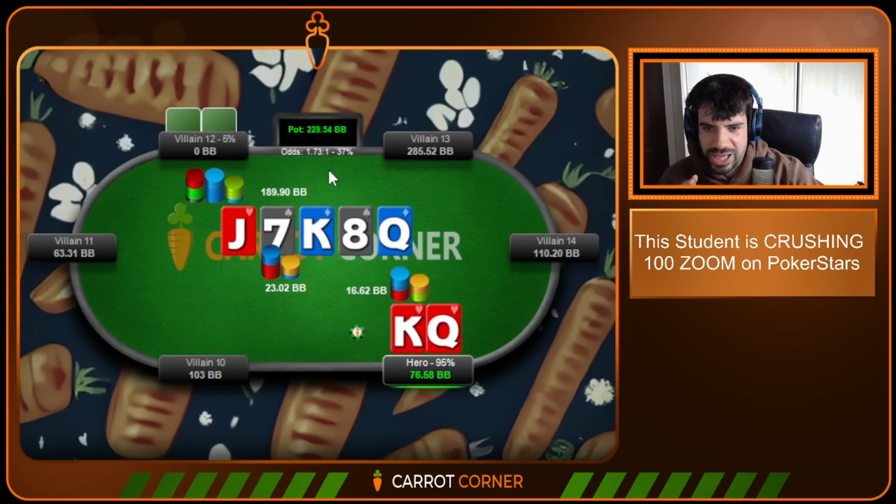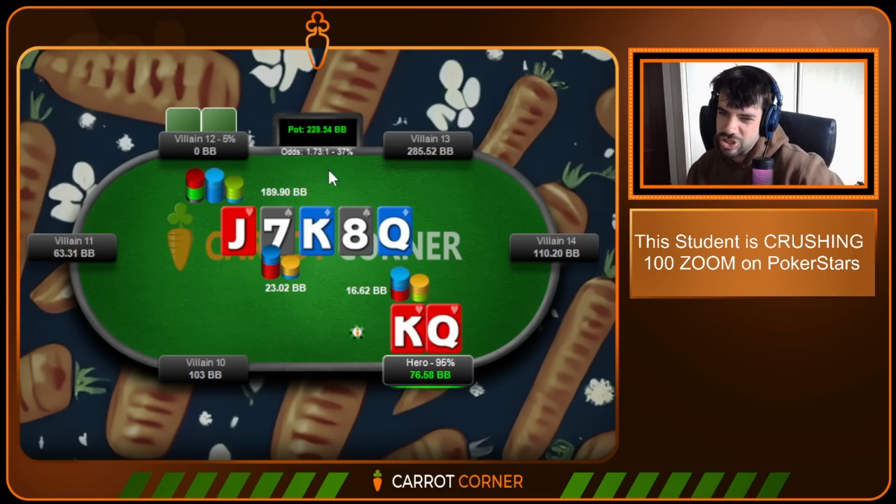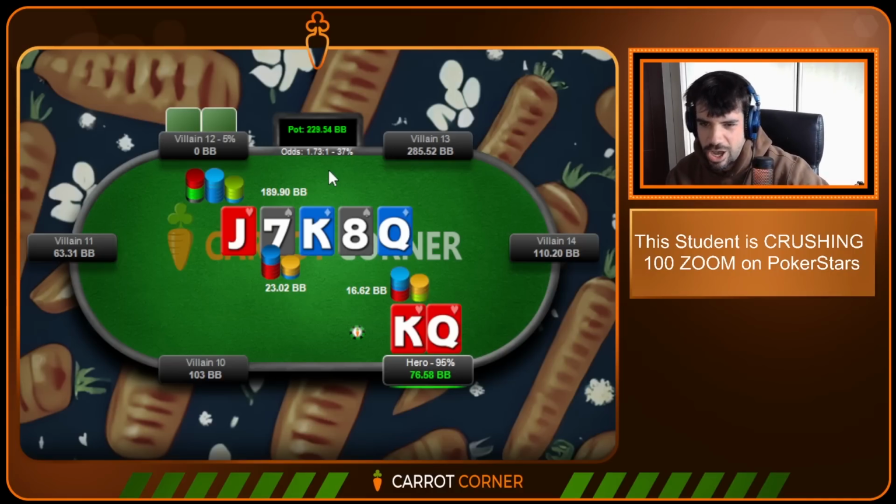because they just don't really have a lot of 10-9 combos after they don't raise turn. I don't think they're going to have a load of ace-10 here either, but they're going to have ace-10 of spades, of course. But what villain's really repping here, I'm not actually sure. It's just some weirdly played straight, or maybe a set of queens, which is one combo. Yeah, this is bizarre, actually. Maybe I would just call here.